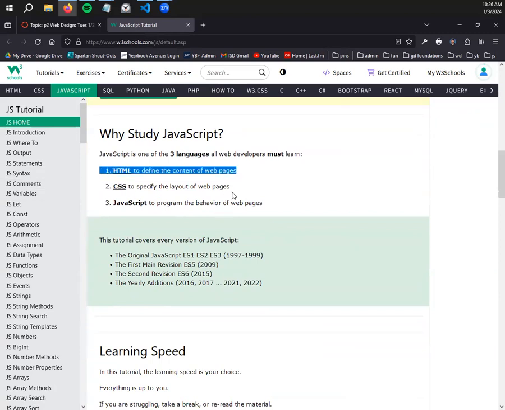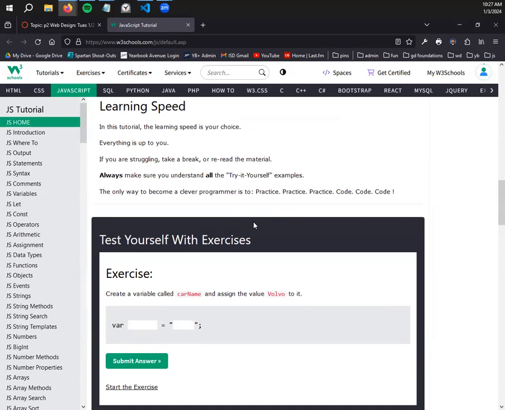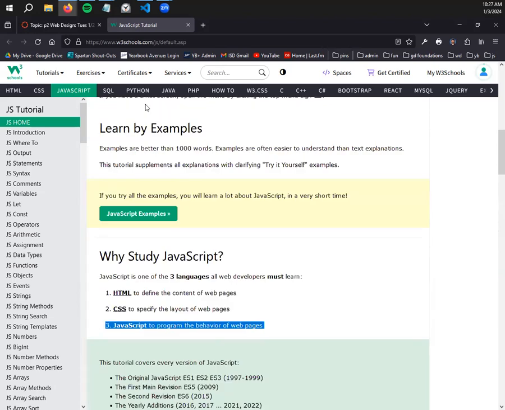We know HTML does content, does structure. CSS does layout and style. JavaScript is the one that actually makes cool stuff happen on the web page. And this is different from Java. So I know some of y'all have heard of the term Java. There's a video I'll show you here in a second that kind of breaks down the history of JavaScript versus Java, but those are two separate languages. And we're focused on JavaScript, the two-word one.